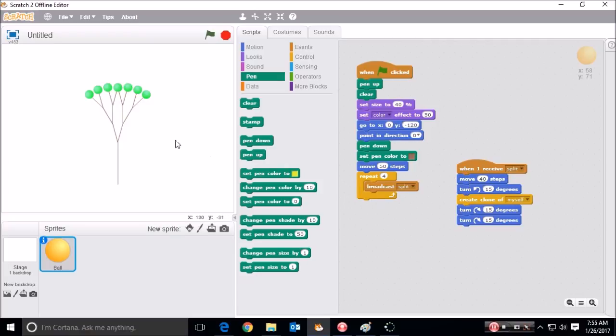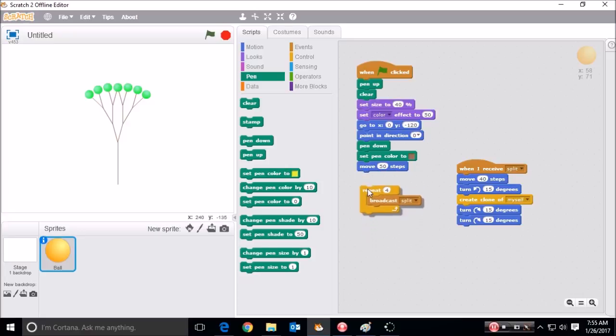Okay, now there's a few things here. Every degree is the same. We always turn 15 degrees. We always move 40 steps, so the tree is really tall. And hey, wait a minute. Oh, that first one's 50, right? This doesn't look like 40 steps to me, but whatever. So now that we got a tree drawn, let's start using some variables. Okay, does this make sense? Let's trace it real quick.